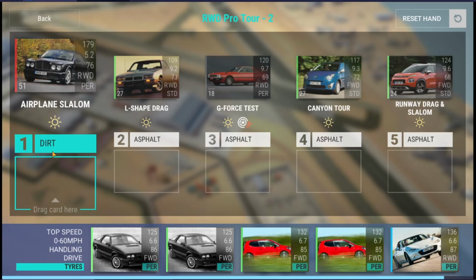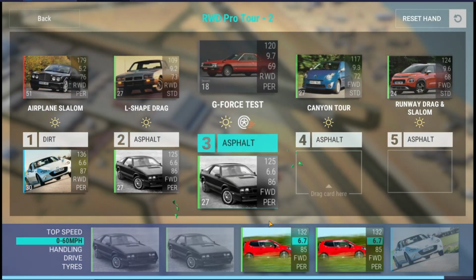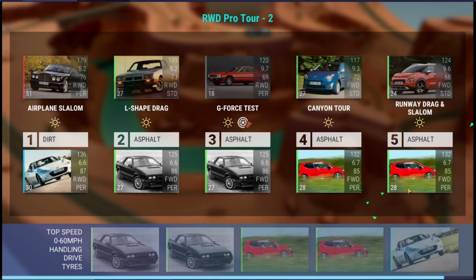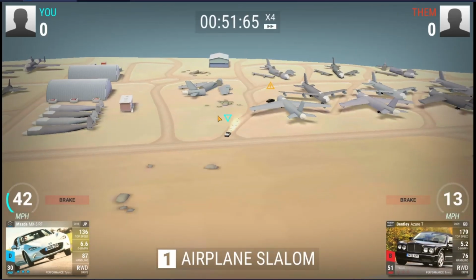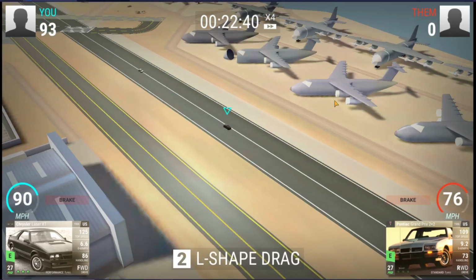We all do. Okay, so we have an airplane storm on dirt. I don't feel like switching anything just yet, so I'm not going to, because I don't feel like I need to. Because the 87 to 76 here plus the engine traction bonus, yeah, it's totally fine, right? So I'm not switching out until I need to.